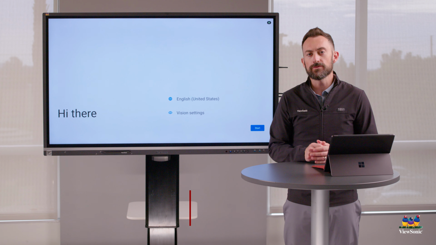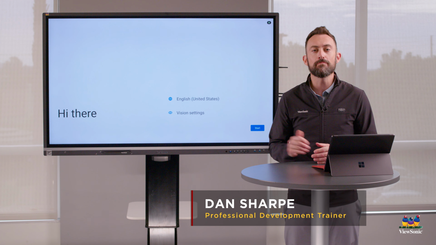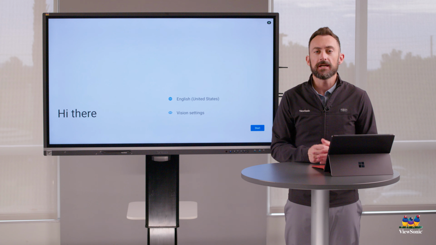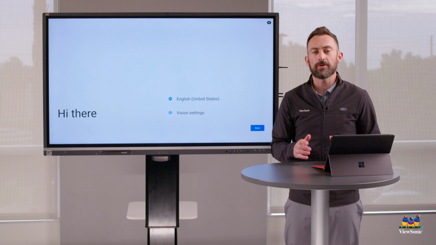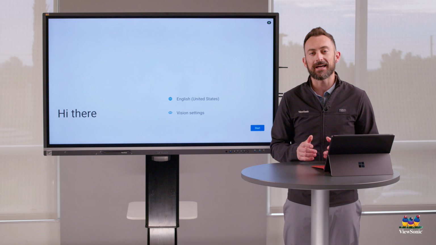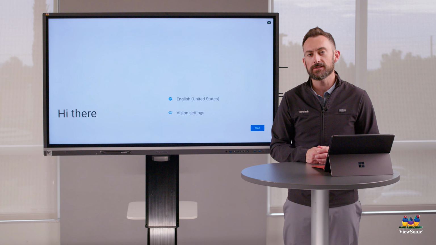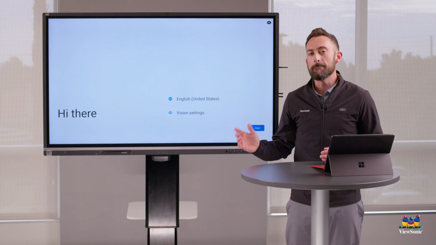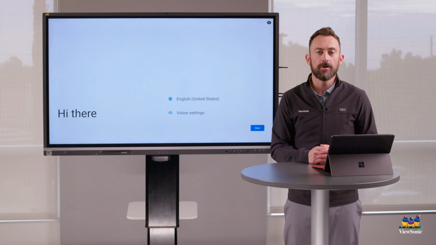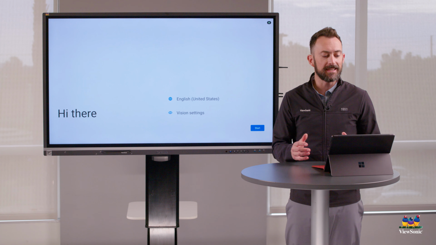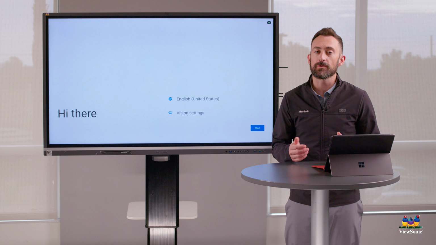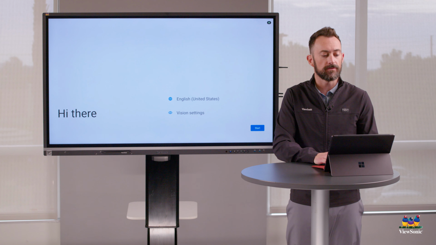If you want to use the Google Admin Console to manage your ViewSonic EDLA device, we're going to show you how to do that. If you're using Google for Education Fundamentals as your license in the Google Workspace console, that unfortunately does not have the features in order to manage your EDLA panel with what we call advanced management. If you want to use this, you might need to get an Endpoint Education Upgrade license, which is what we're going to show how to use in this particular video.